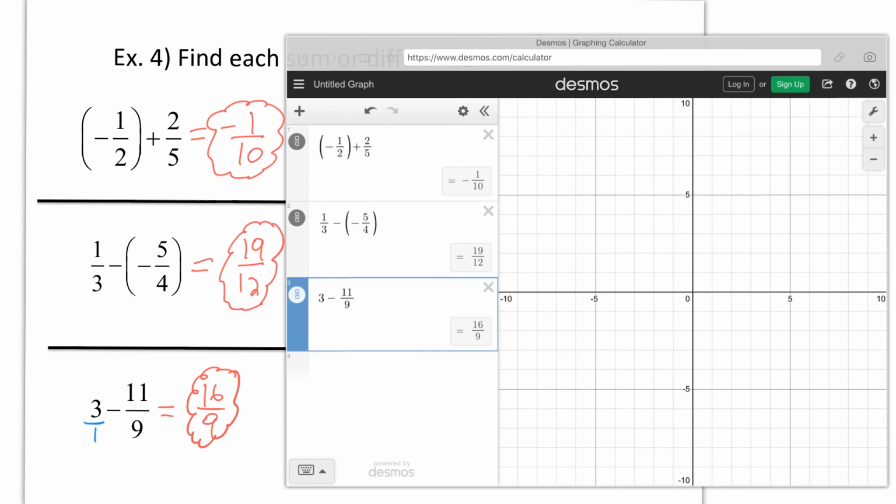So that's doing it by hand. But with the calculator, you can use Desmos. You can use a different calculator, a scientific calculator, and it will do the work for you. So this technology, this tool, the Desmos calculator, is really powerful. You can use it to add or subtract fractions, but you also need to understand the concept of adding and subtracting fractions.